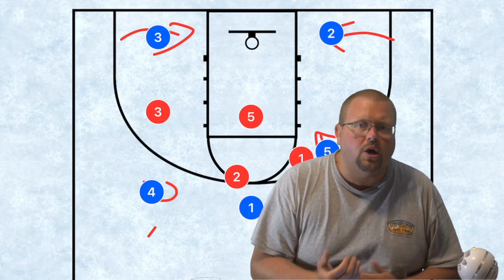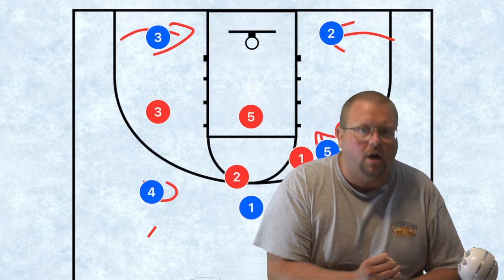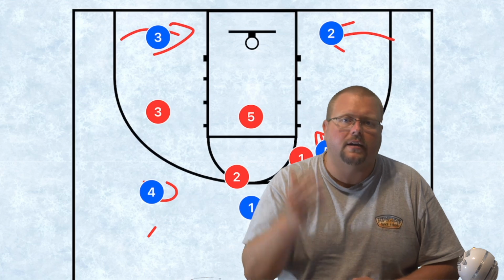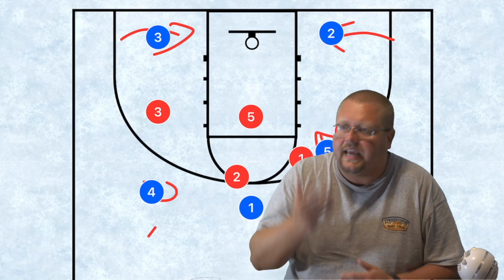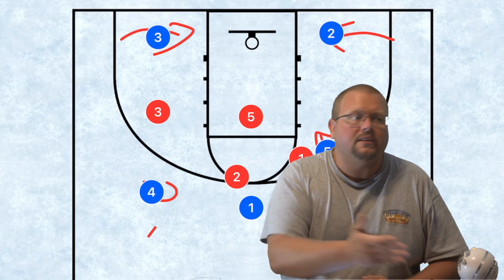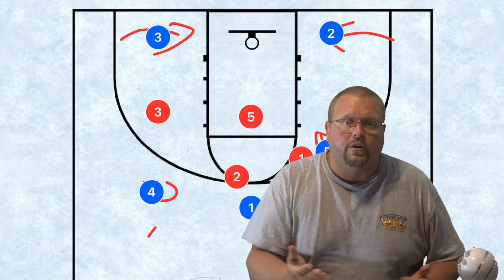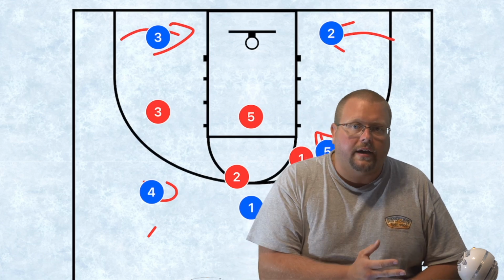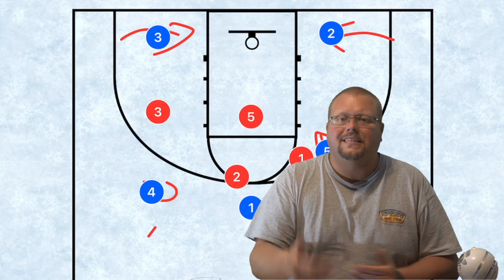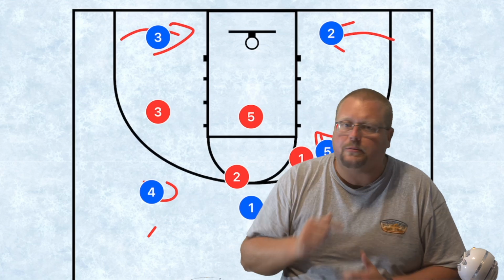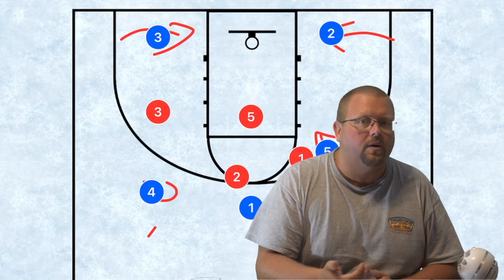Our teammates need to know, screen right. Why is nobody talking? Can you please start talking on defense? What are some of the things that we can say? Gap, help, screen right, screen left, fight, over, under, something. Talk. If we can talk, we can make our defensive stops. And if we can make our defensive stops, we can get back on offense and we can start scoring more.